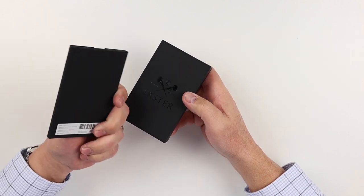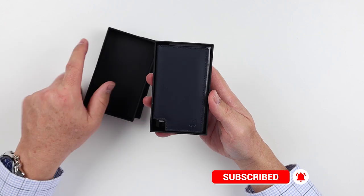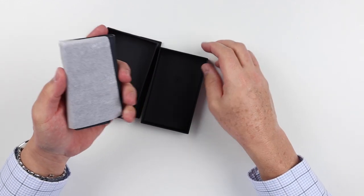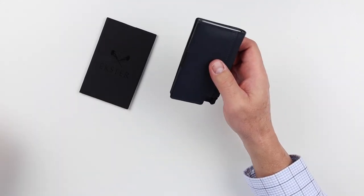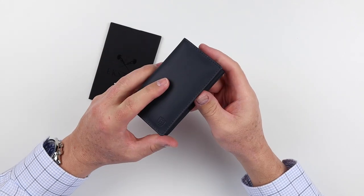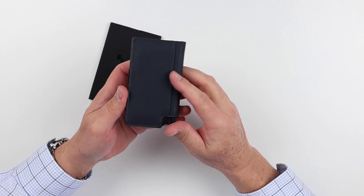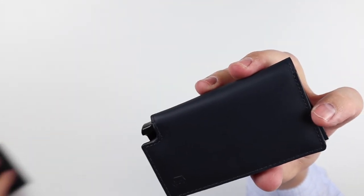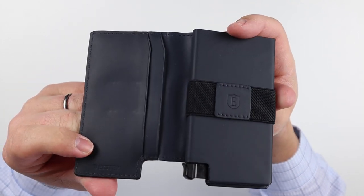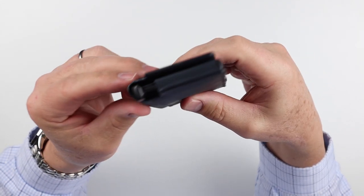It comes in two pieces: the tracker, which is very thin, as well as the wallet itself. It always comes in a very nice sturdy box that Exeter provides, with nice embossing on the front. This is the matte blue color - I really like this matte color that they have. This is a box wallet, very similar to several that are out there, the two primary being Exeter and Secred. The Parliament, as we've done in a previous review of their 2.0 version, is a bifold - it opens up like a book and provides several features.